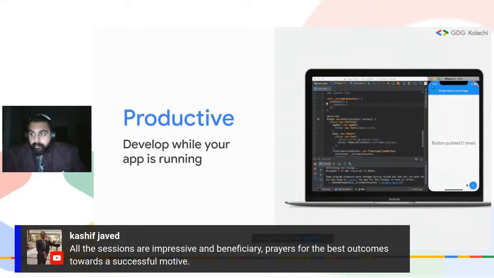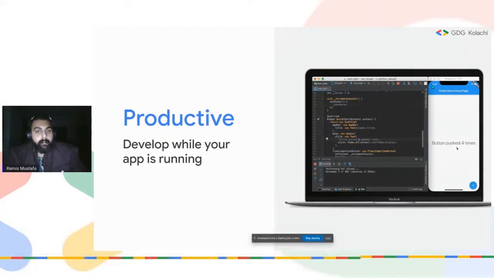Stateful hot reload transforms the way you build an app, and developers who use it become up to 3 times more productive. Because building an app once requires you to run large amounts of code. Believe me, the settings, the manifests, the permission libraries, and it's a whole lot of things. But imagine having to just change one line and click one button to see all of that refreshed on your screen in just a second or a split second.